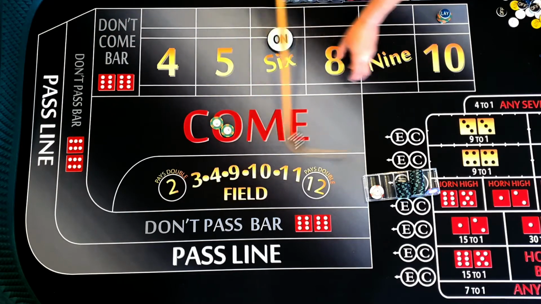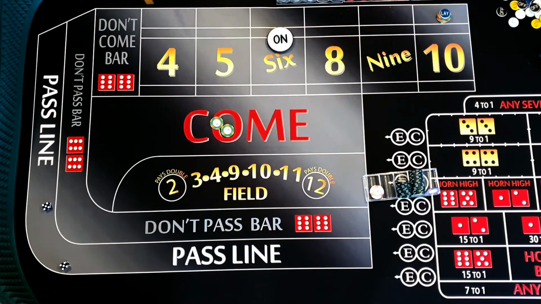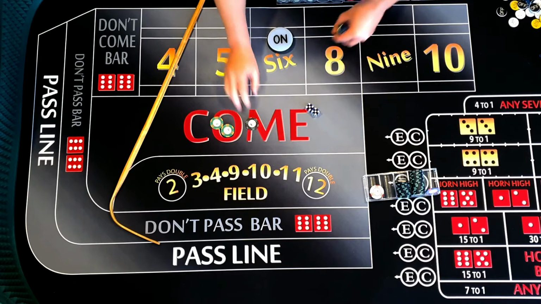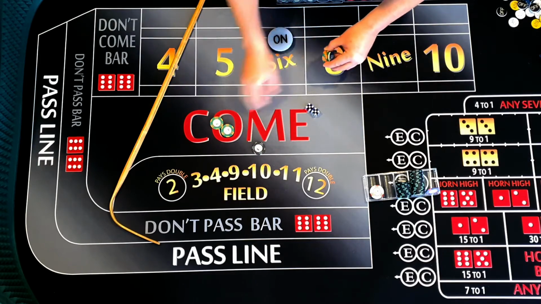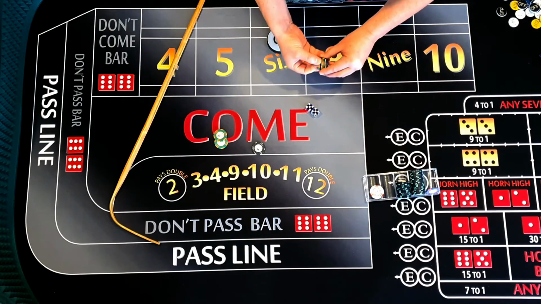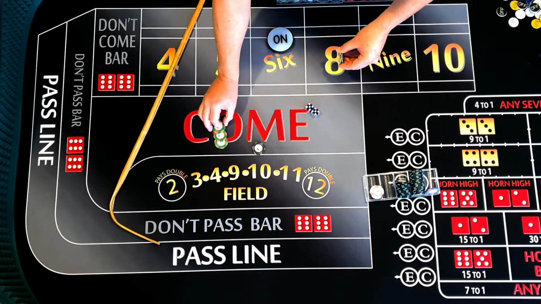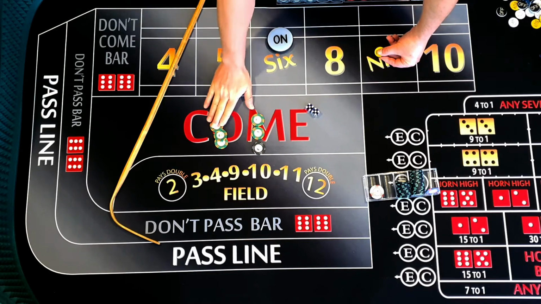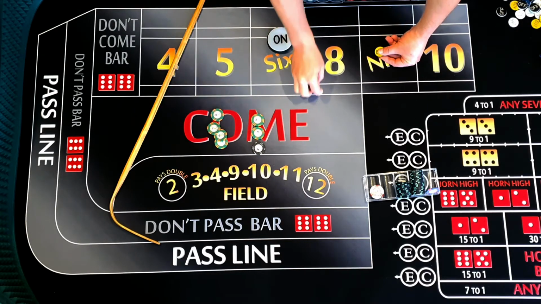6 is the point. And again, hard 10. So we lost that one. Not only did we lose our bet, we lost our win that we had, and we also lost our $50 press. So we're not out of the hole.